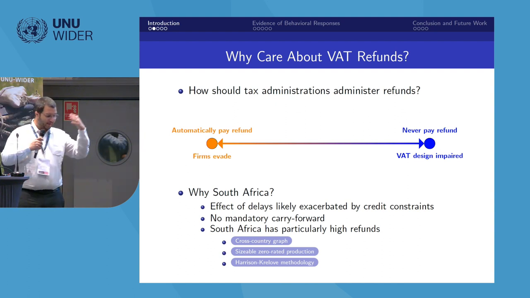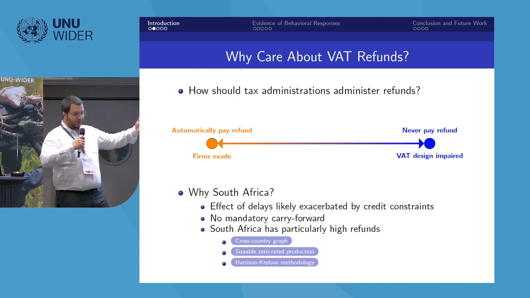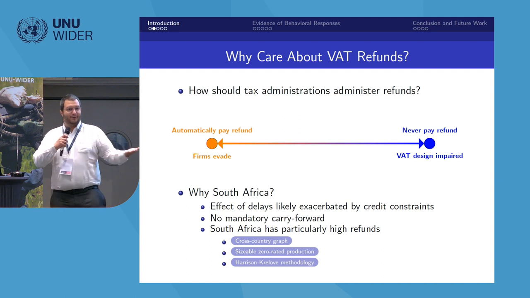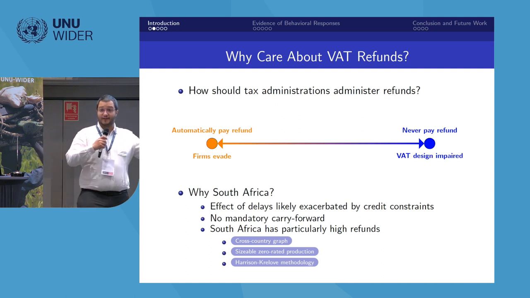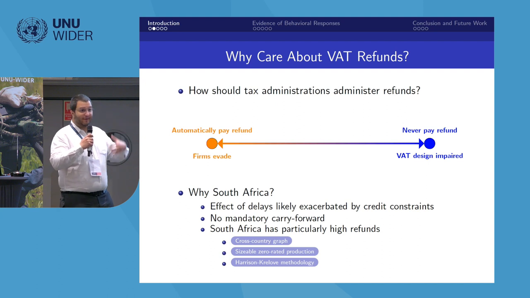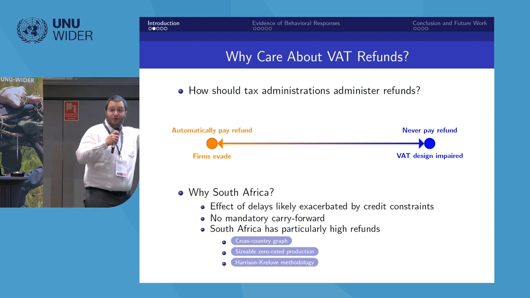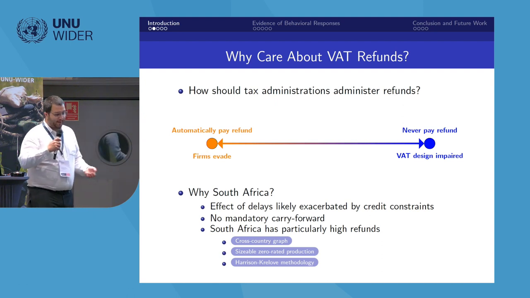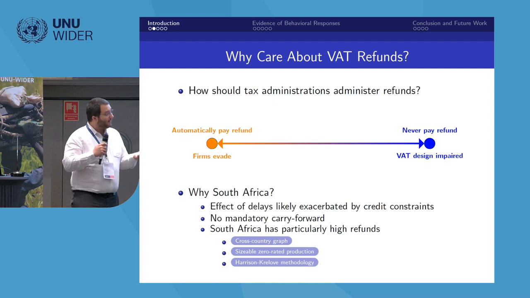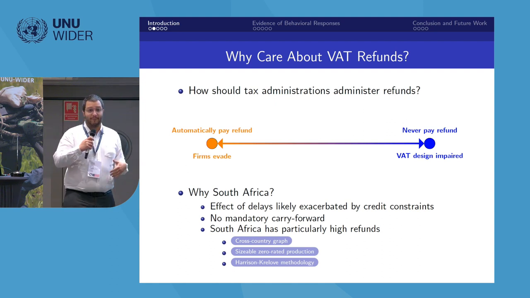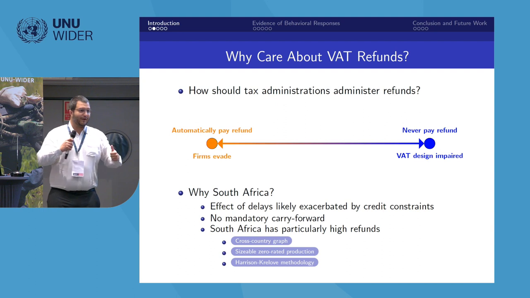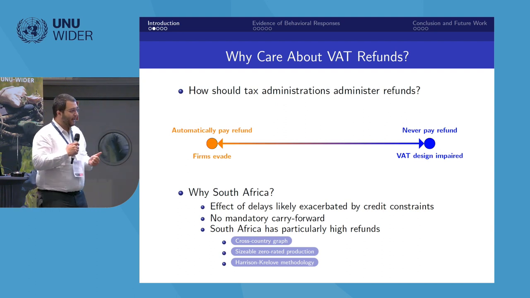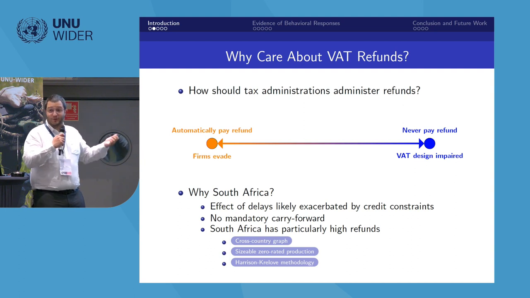And here, one way to think about this is that usually the amount you can evade on a tax is capped at the amount of tax you owe, right? Whereas with refunds, the more input tax credit you claim, fraudulent input tax credit you claim, the more you can evade without any sort of natural cap. Majar Wasim has a paper showing this is happening in Pakistan. I was talking to Winona, who was helpfully providing some anecdotal evidence that it is happening in South Africa. But it is happening in richer countries as well.